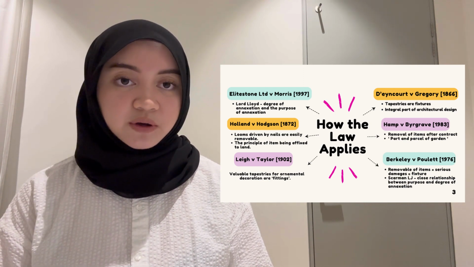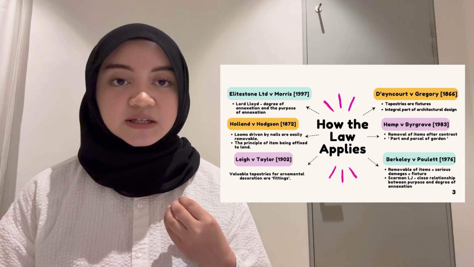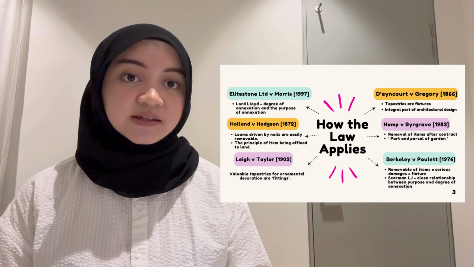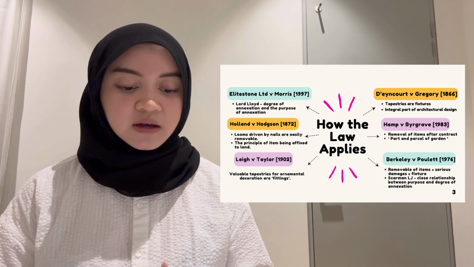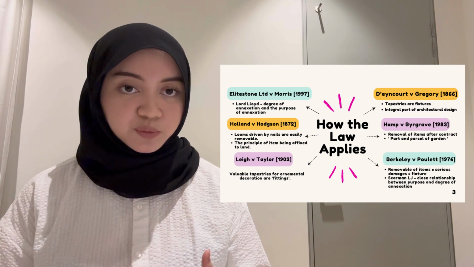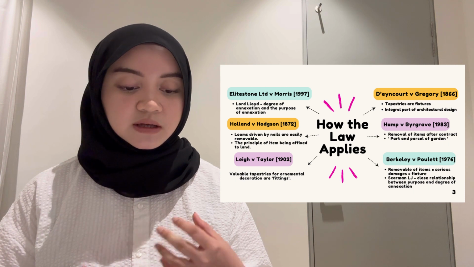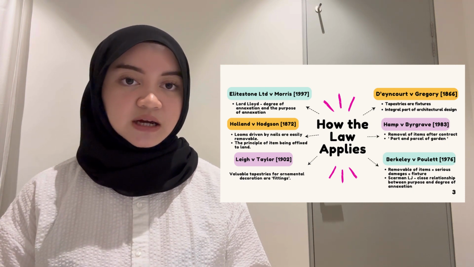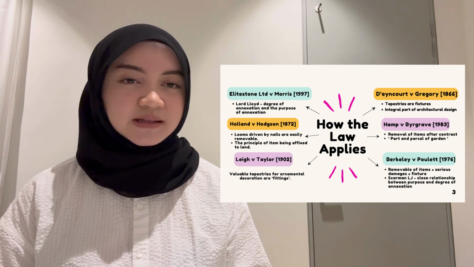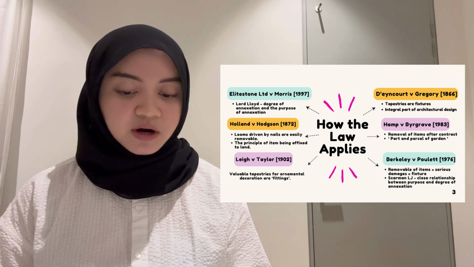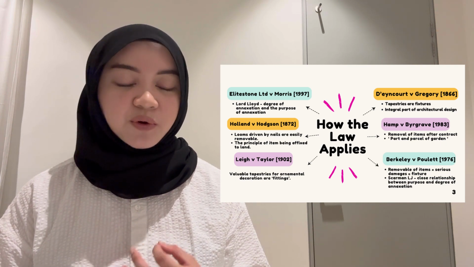The case that we will be looking at to test the degree of annexation for a chattel becoming a fixture, when it is physically attached to the land, is explained in the case of Holland and Hodgson. So, in the facts of the case, the owner of a mill had installed looms, which were attached to the stone floor by nails driven through holes in their feet. And the principle that was laid down in this case is that an article that is affixed to the land, even the slightest, is considered to be part of the land unless there are circumstances to show that it was intended to continue as a chattel.